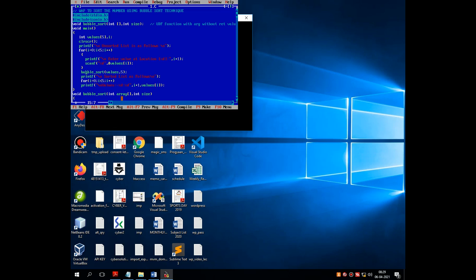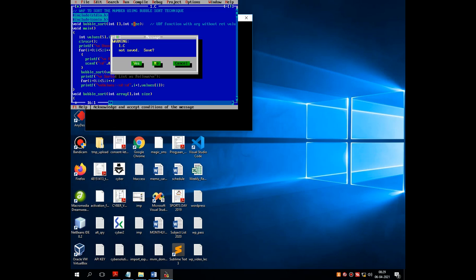Then in UDF, step number 2 is function call. So this statement is called as function call, where I am calling the function named bubble underscore sort by passing the two parametric values, that is values itself and the size. That means all the values which I have stored are passed through this particular array, and then parallelly I have to pass the size. Once this function call has been done, just wait for the moment.